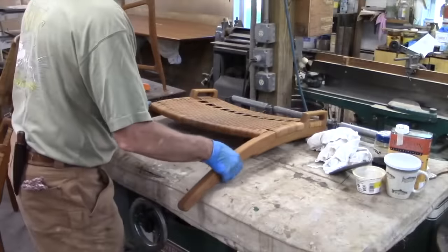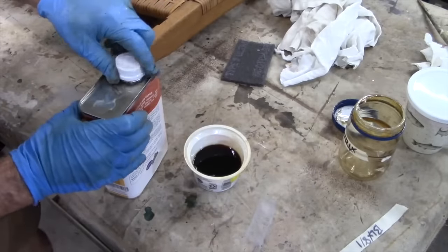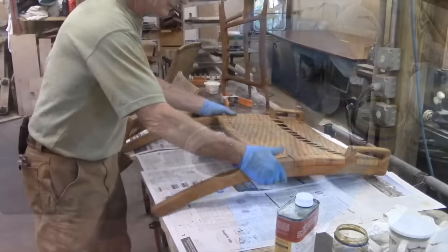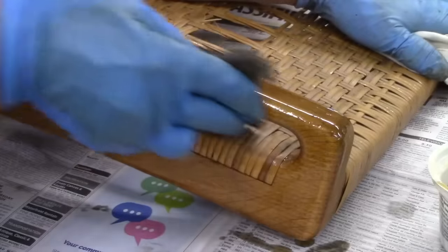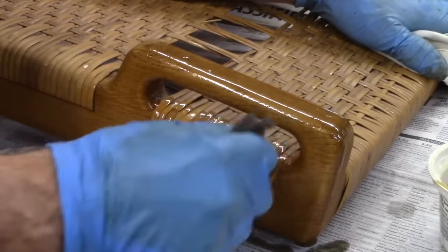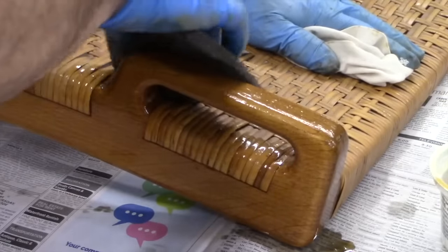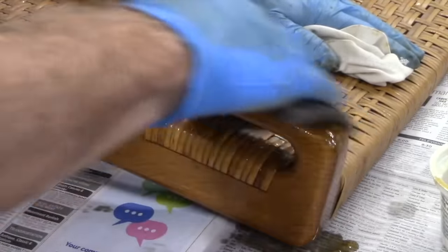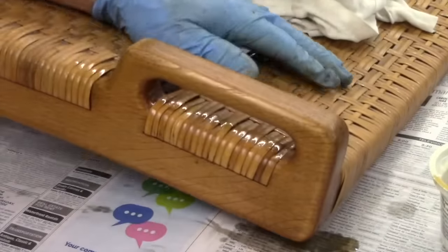I'm going to give this now another coat. I'm going to apply it with a gray Scotch-Brite pad, just as a method of applying it, and also it'll help smooth it out, although it certainly feels fairly smooth right now, but it kind of works the oil into it, gives it a better finish. You can sort of hear that little bit of scratchiness. I don't know if you can hear it or not, but you can also hear it give way to the Scotch-Brite pad and become smoother.